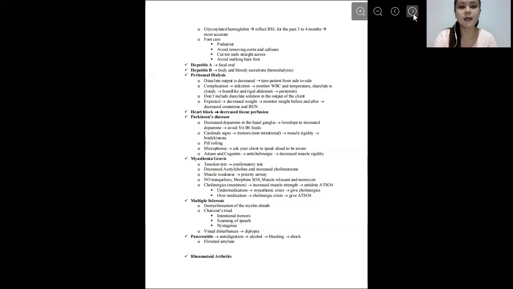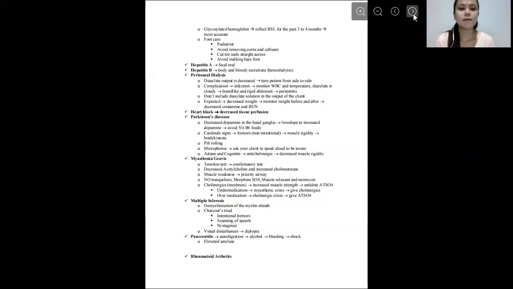Hepatitis A, fecal-oral. We can get hepatitis A through fecal contamination or foods that we don't know how they were prepared, or something contaminated with the hepatitis A virus. It is usually in the stool, so it transfers from person to person through stool. Most commonly affected are plumbers, because of their work.